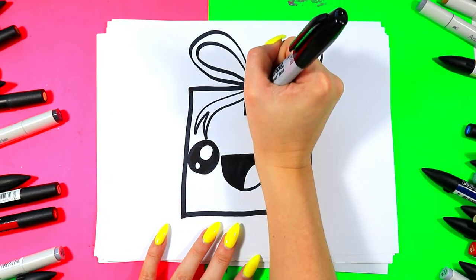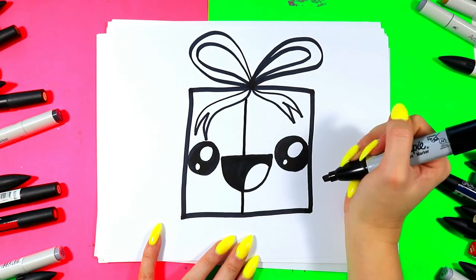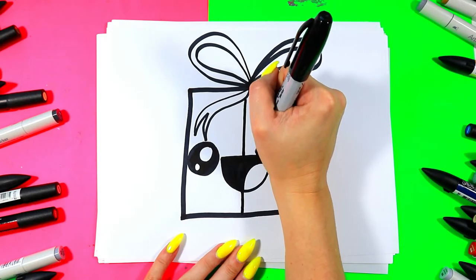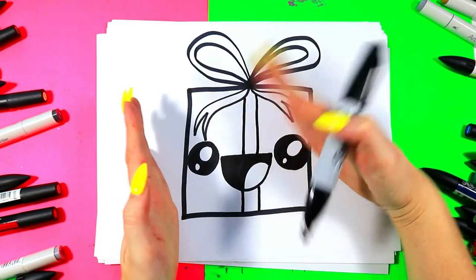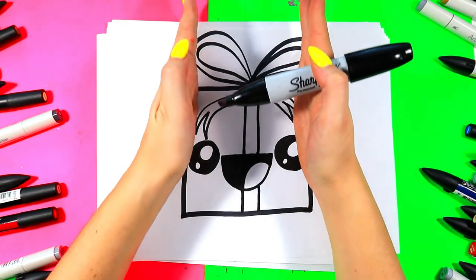From the top to the mouth, skip past the mouth to the bottom. We'll draw one straight line and then another one. And these are parallel lines because they are equal distances apart. They're not like this. They are parallel, like train tracks, they are equal distances apart.